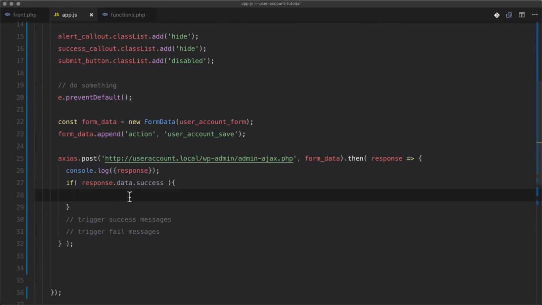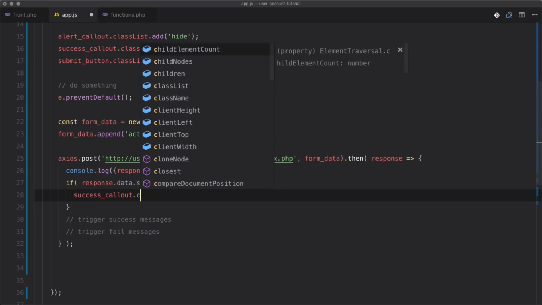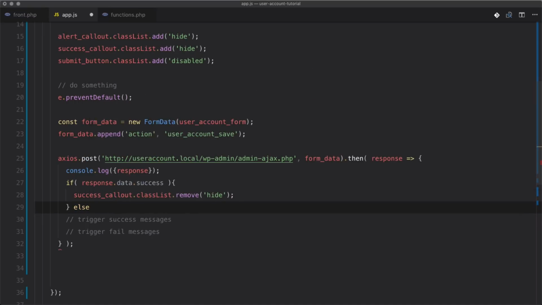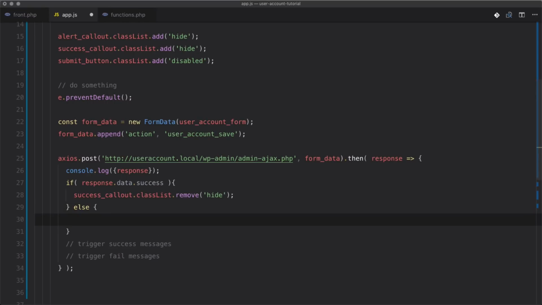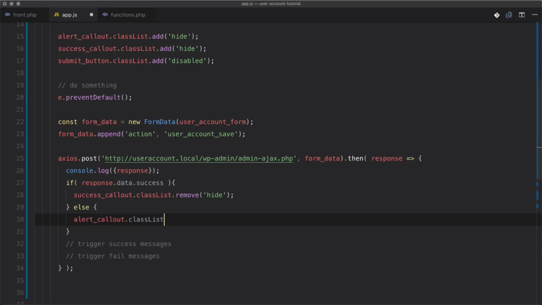So if it is successful, let's take that success callout and remove, so classList.remove hide. Should be as simple as that. And if it's not, if success is false, then let's take the alert callout, take its class list and remove hide.